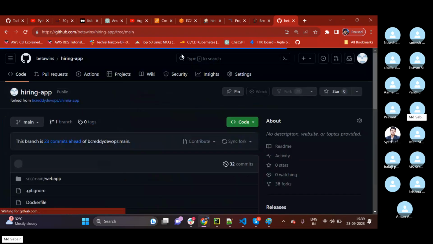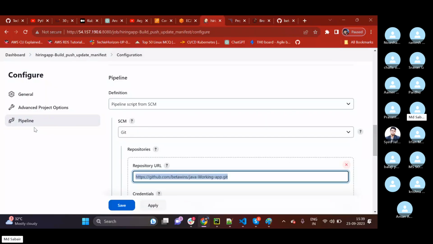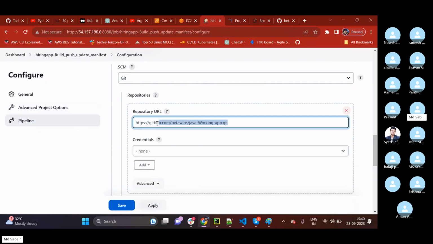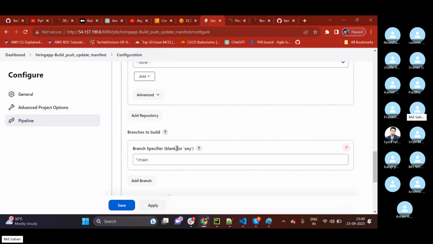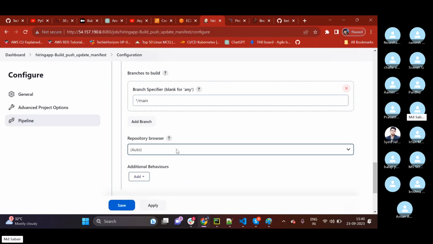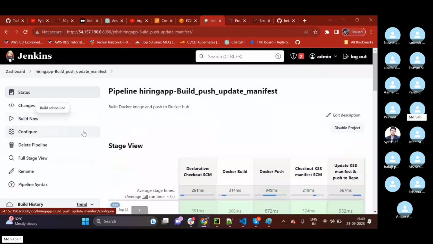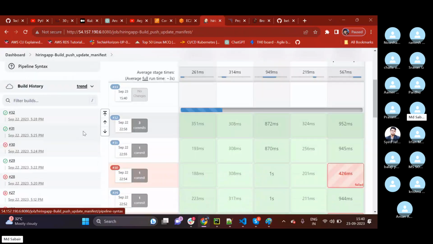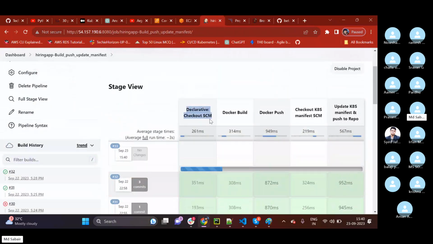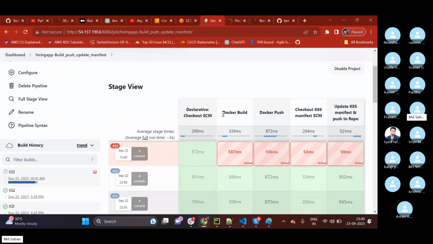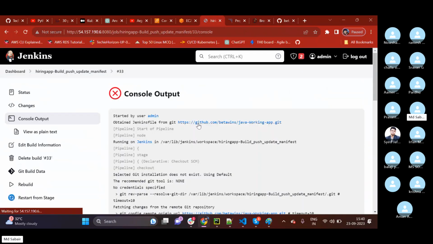Okay, commit changes. So what happened? Now when I execute my second job, it will download the source code from this URL and then execute the job. I mean, two stages. One is to build my image based upon the build number, and one is to push the image to my Docker registry. Here, if you see, the current build number is 32, right? So if I try to build this now, let us see what will happen. See, first it is checking out the source code, and then the Docker build got failed. So let me check what happened.